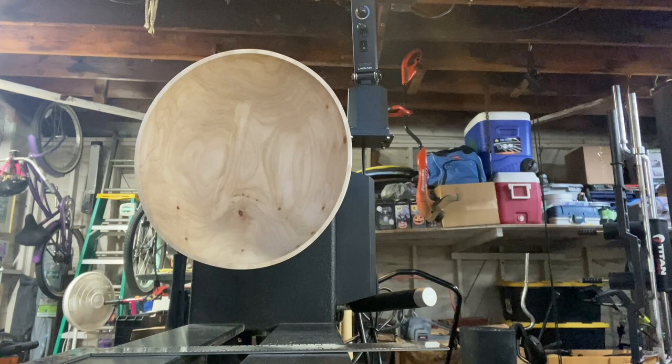So obviously the microwaving and the month-long stay in shavings was nowhere near enough to take all the moisture out. Plus I turned it super thin at 3/16 of an inch throughout. So this really, really warped and moved, unfortunately. I'll still get to sanding and finishing it out. That's all you can do at this point. But it's just disappointing that it warped. But hopefully in the end, it'll still look good. Maybe it could have used another week or so of getting those microwave 30-second bursts. Definitely needed more drying time. Anyhow, we'll get back to sanding in a minute.